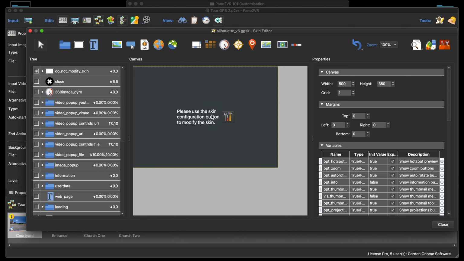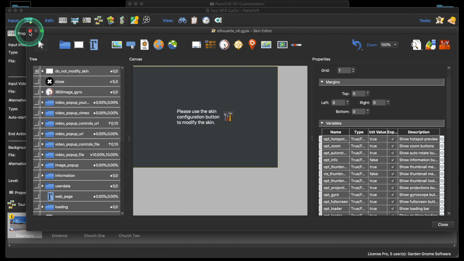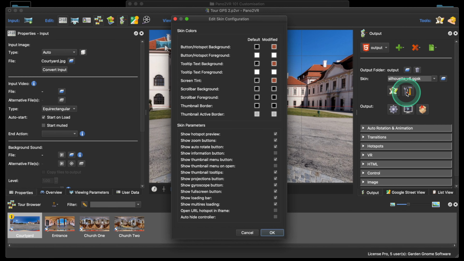The reason for this is that there is a lot of tech stuff under the bonnet with these skins, and we've seen people going in, modifying them, not realizing other things can cause a problem. So next week is going to be about how to construct your own using components, but this week it's going to be how to use a default skin, modifying it only with this button.